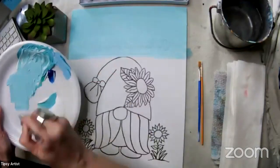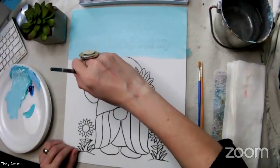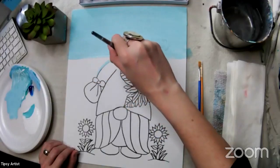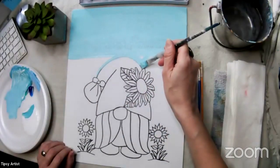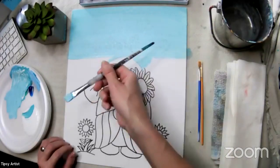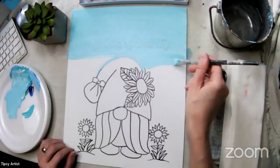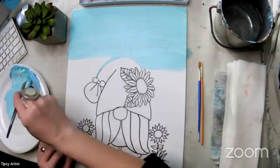See, now it's very thin on the edge again. So I'm going to hold it more like a pencil, and that'll give me a nice thin line edge to do my cut-in work here. And then as I kind of extend the paint out into the background, then I kind of turn the brush over to the side. And then work that into the background.